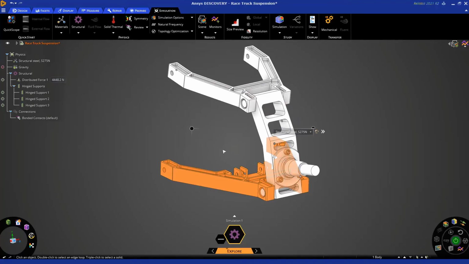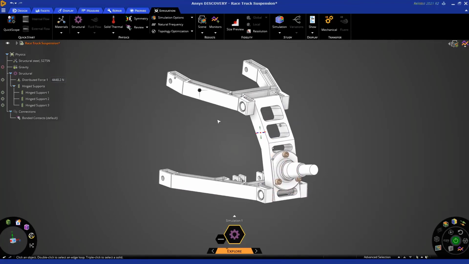As you can see, as I'm selecting these bodies by triple clicking, I'm able to visualize their material definition. This is one way in which you can change the material of an object, simply by selecting it. I triple click to select the solid, but you also notice here that I need to triple click to expose the entire object. If I single click, it doesn't pull up the material definition, because the material definition is tied to a body, not just a face selection.